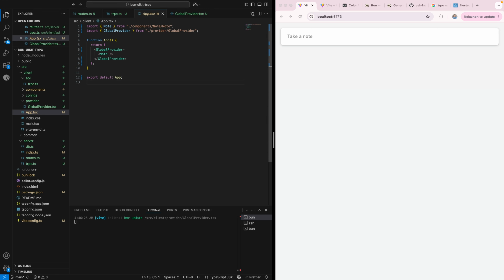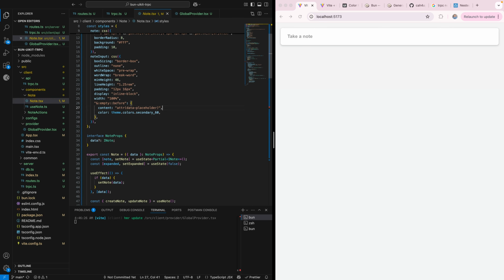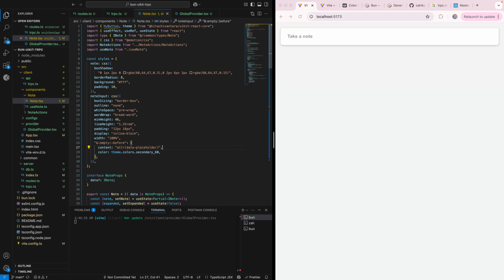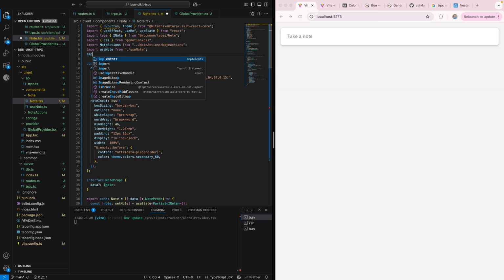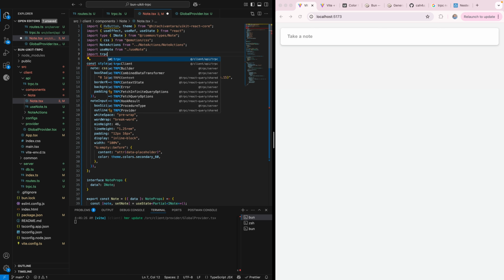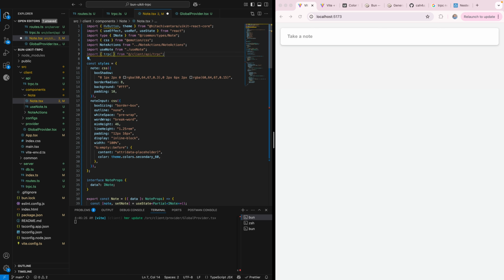So let's go to our node component and import tRPC from our client API tRPC.